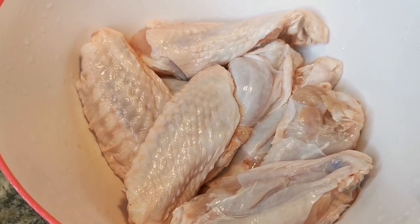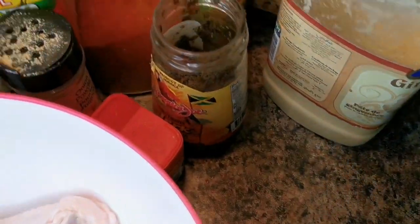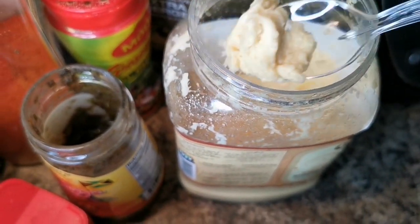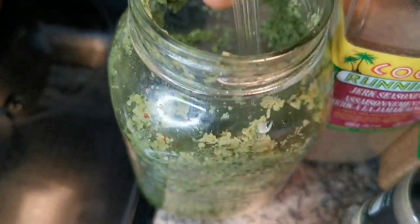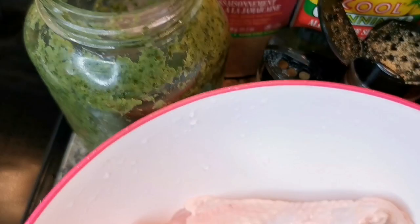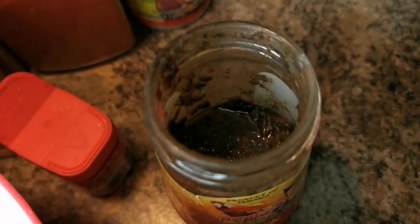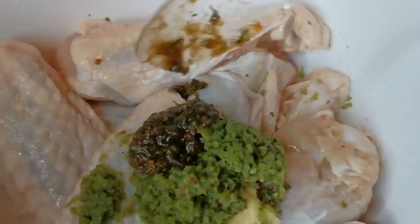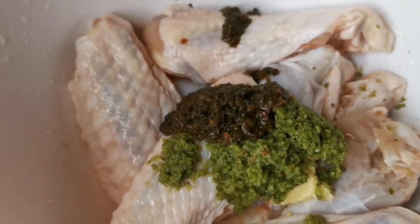I rinse them off and they're looking fresh and nice, and I have a lot of seasoning over here. Okay, so we're gonna go in with a little ginger paste, about a teaspoon, and this is my blended seasoning. I'm gonna go in with about two teaspoons or more, and this is my jerk. I'm gonna put like 2 teaspoons as well.